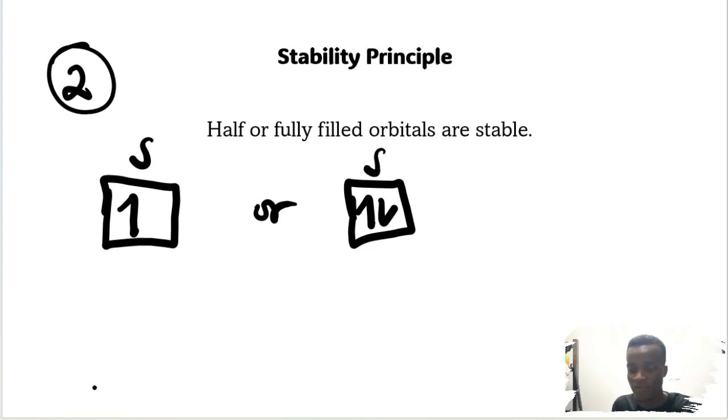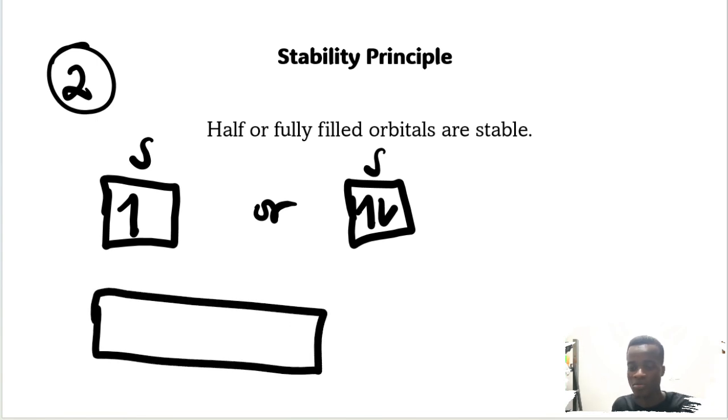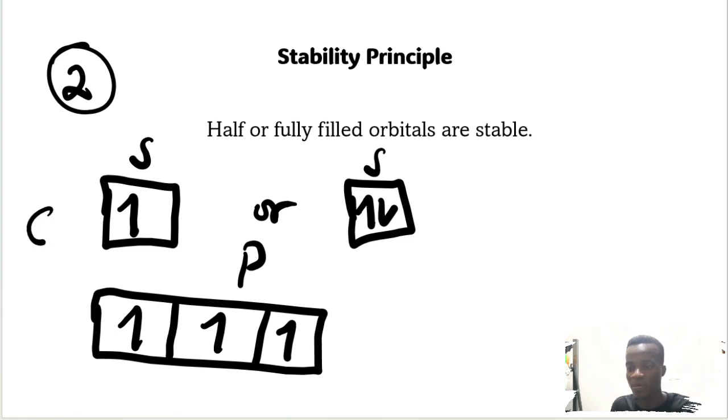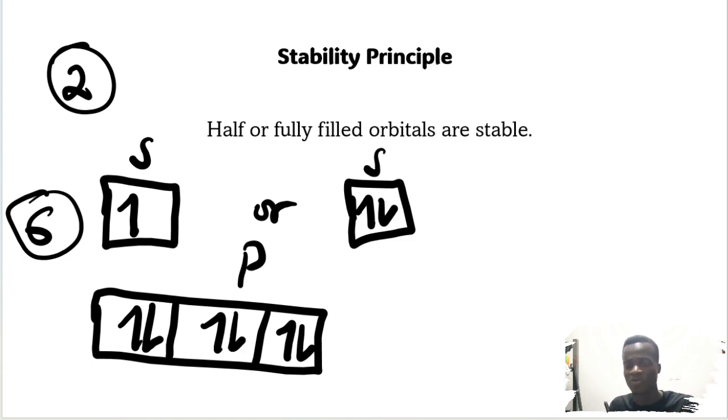That's stability. If you apply this stability rule to the p orbital, you go like this, right? This is a stable p orbital, because the p orbital is supposed to take a maximum of 6, but it is filled with 3. So 3 is half of it. This particular orbital is half filled, and so it is stable. But if you disturb the stability by introducing more than half or less than half, then it's not going to be stable. This is not a stable orbital. So if it is fully filled or half filled, then the particular orbital is stable. That's the stability principle. It applies to all the other degenerate orbitals as well.